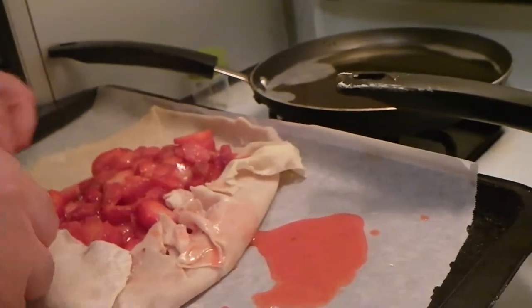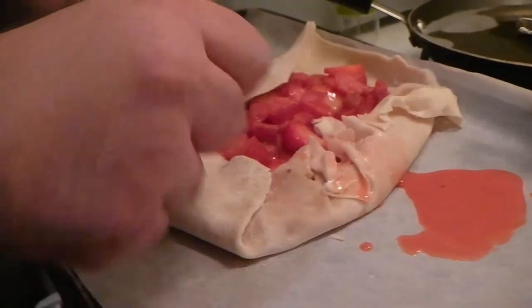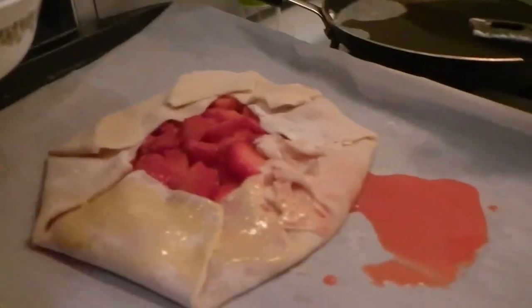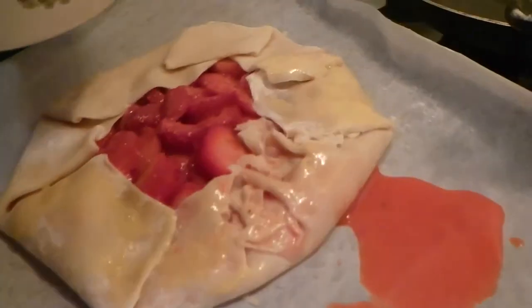All right, so we're going to pleat this. Pleat. That's pleating, folks. This side. Good thing when it cooks, you won't even be able to tell the difference. And the last pleat. That's a pleat. Now guess what we do? We brush it with egg wash. Eggy wiggy wash. Get it nice and brown.